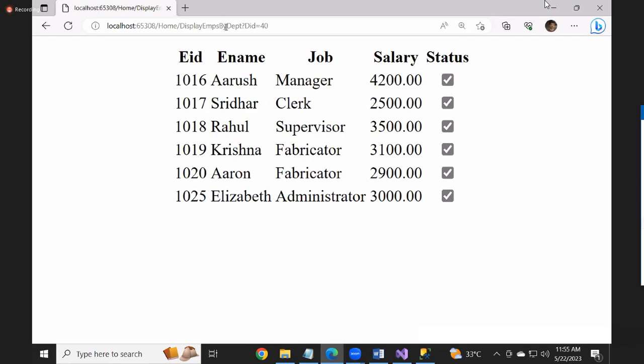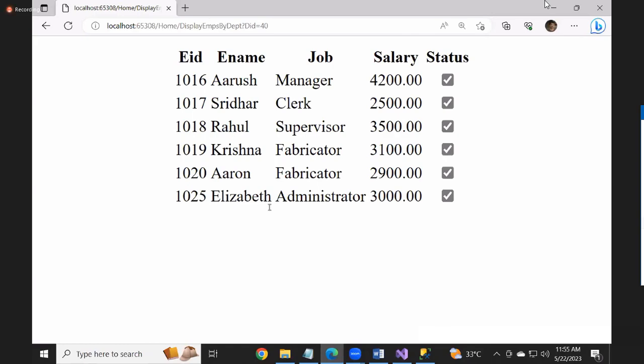But I don't want this method to be directly called by the user. Then how do you want it? I want this method to be only a child action. Understand English. I want this method to be only a child action.